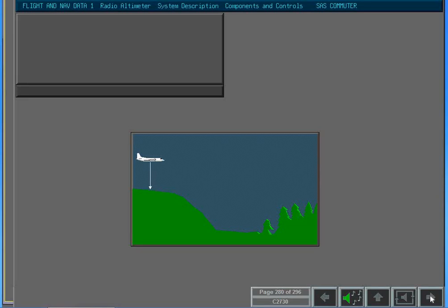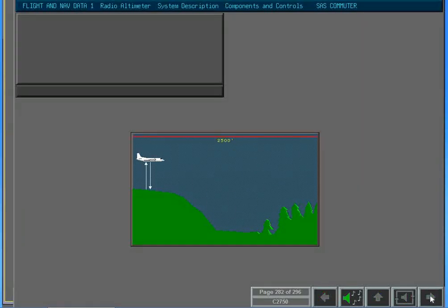During radio altimeter operation, the transceiver outputs signals continuously from the forward antenna. These signals are directed down towards the ground. The signals are reflected back from the ground and received by the rear antenna of the radio altimeter system. There is a delay between the transmission and reception of the signal, and this delay increases with aircraft altitude. The radio altimeter system times the delay between the transmission and reception of the signals and uses this data to calculate the altitude.